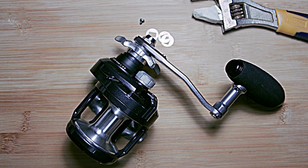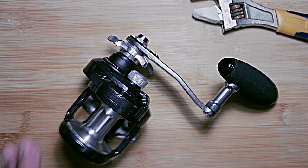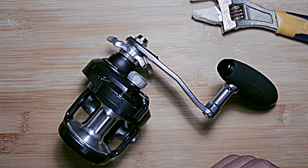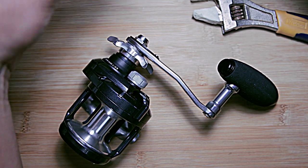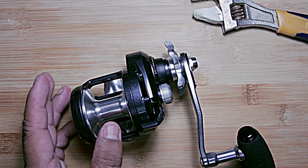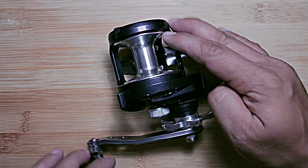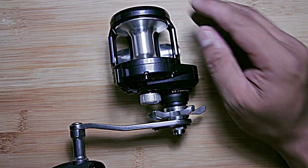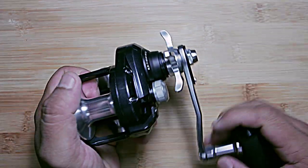However, something to note, that if you install it incorrectly, you might break stuff. So it's better to have the staff at the shop install it if you have the time to actually have them install it. If you're in a hurry and you're comfortable doing all these things, as you guys can see, it's actually pretty straightforward. So yeah, here is our Torium 14 with a Studio Ocean Mark handle.